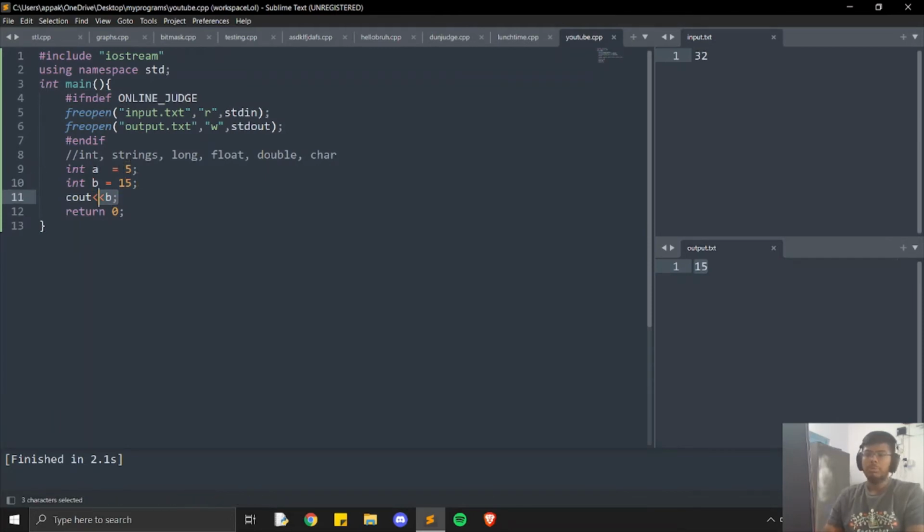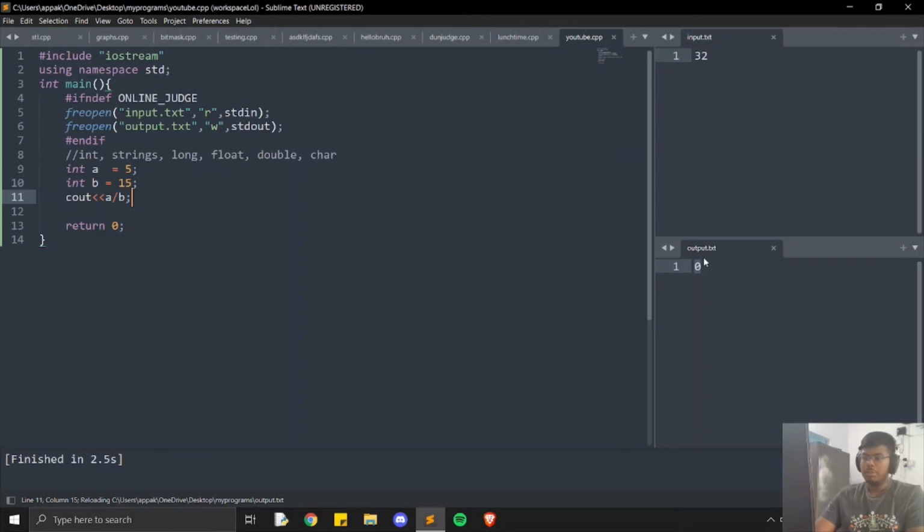So we can do many various calculations with integers, like we can do addition like a plus b, then we can do subtraction, multiplication, and division as well.